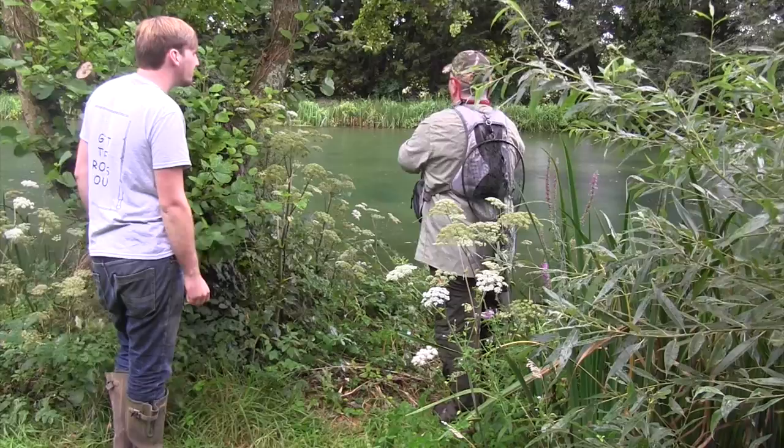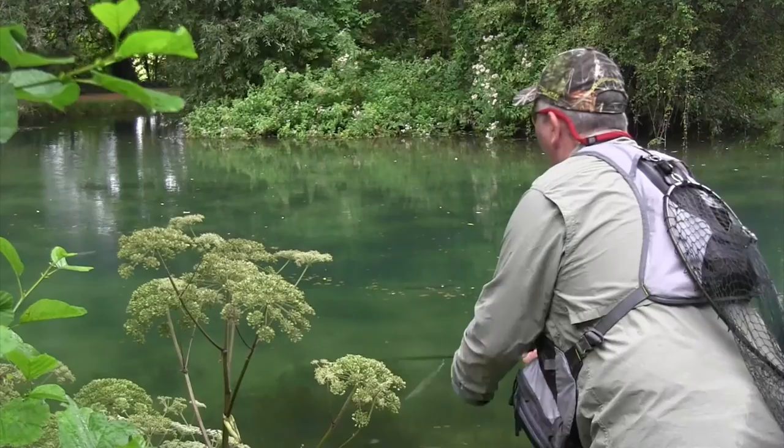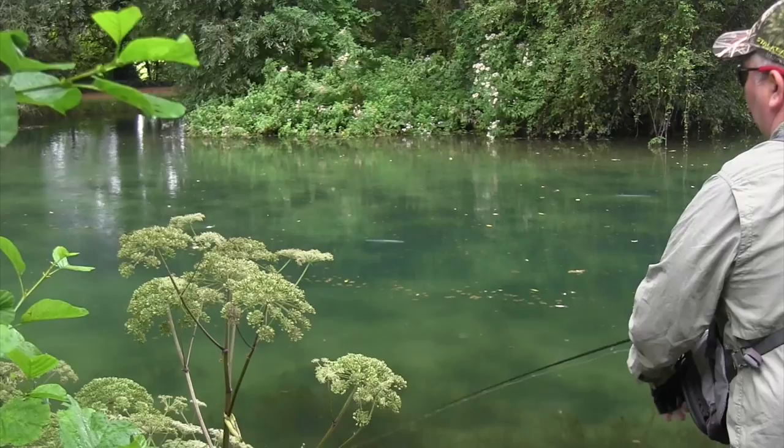The better you get as a fly fisherman, the more you prefer harder fishing. The blues can get a little bit hook shy because they've been targeted a lot and have seen quite a few flies. So they're not always easy - it's not like coming to a trout farm. You've still got to spot your fish and do your techniques right. It can be quite challenging - we call it fishing, not catching, for a reason.